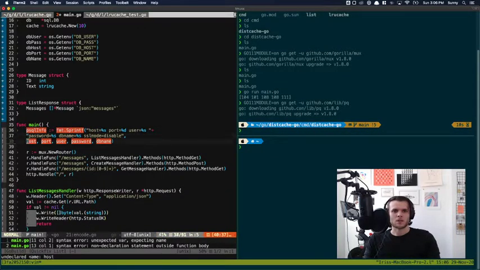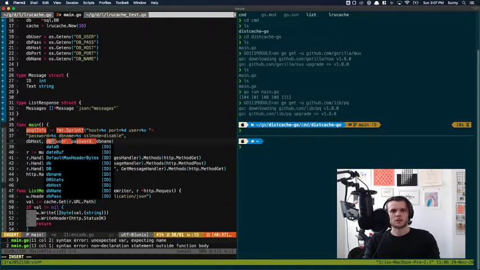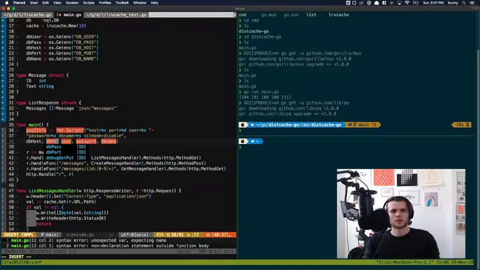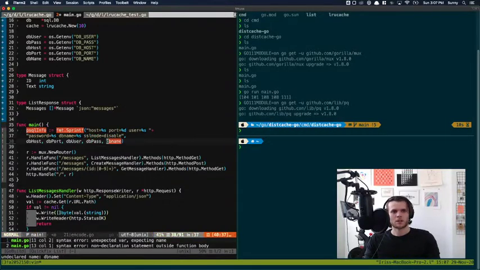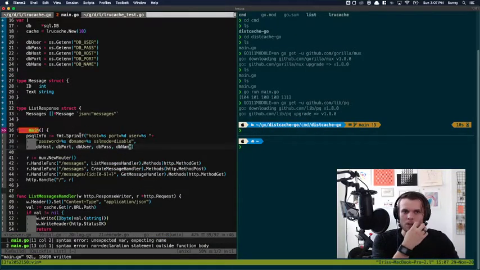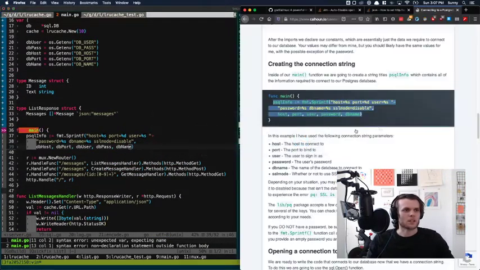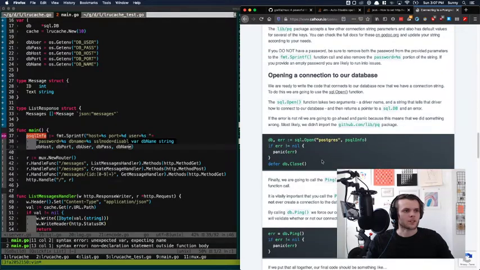So this is gonna be host, port, user, password, and then name. All right, so that'll be that, and then we'll be actually logging into it.